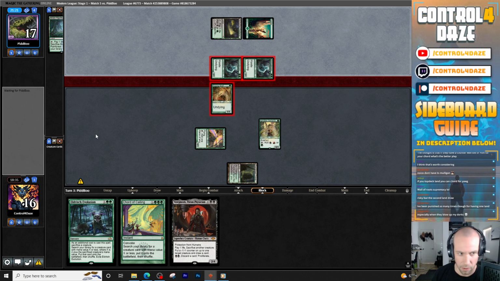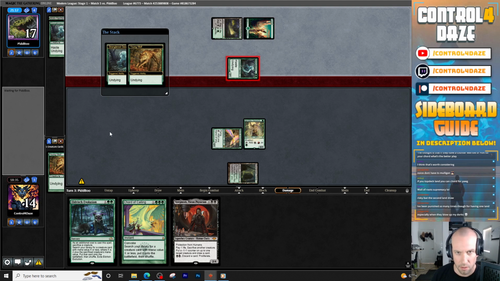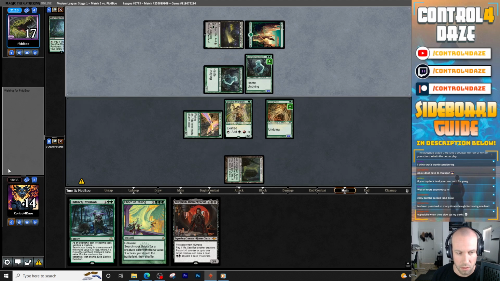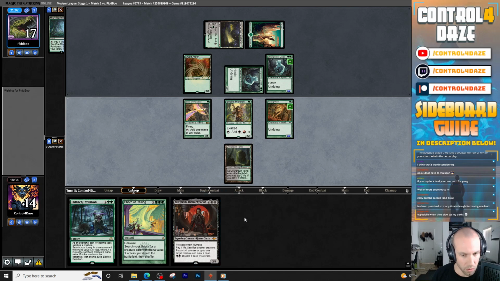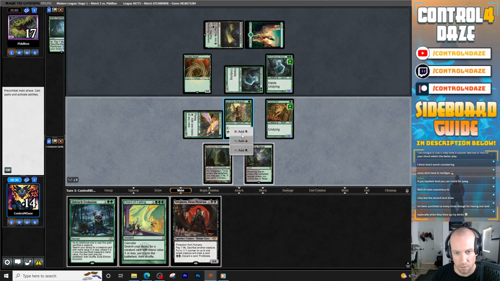I wonder if they're debating whether or not they want to use an Endurance in the hand. In which case we're okay with that. Feels like there's an Endurance here. Okay, that's fine. Alright, so they have a third land. Land. Whew! Alright. We're in business.